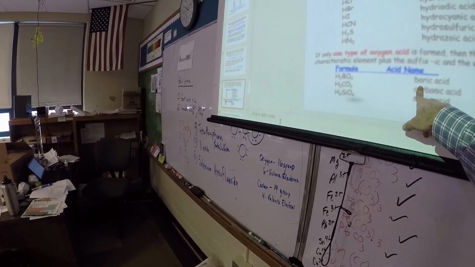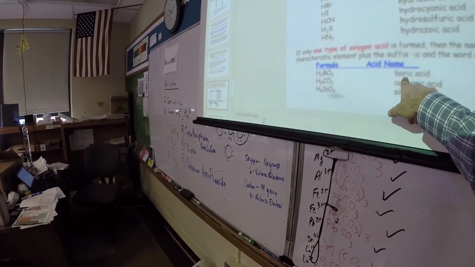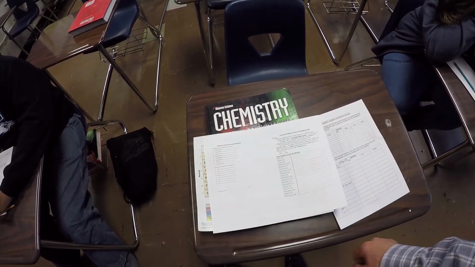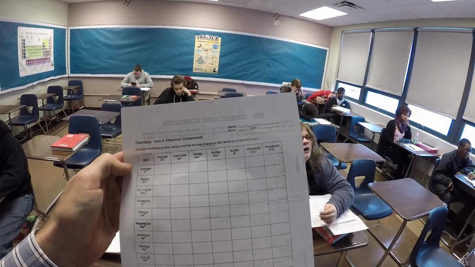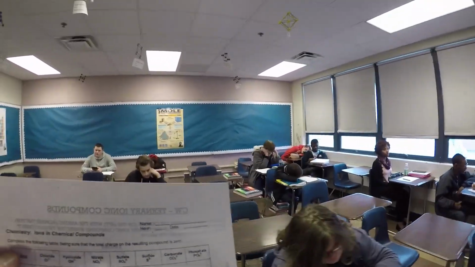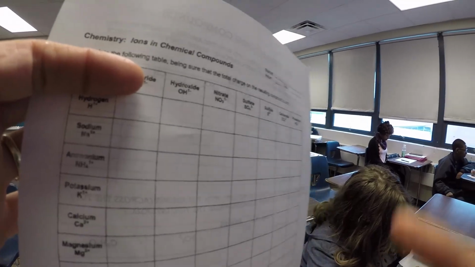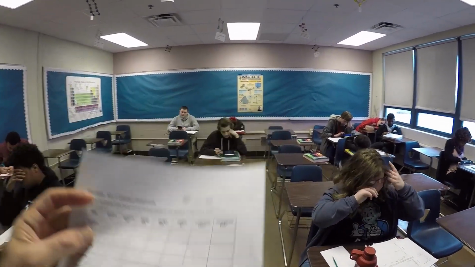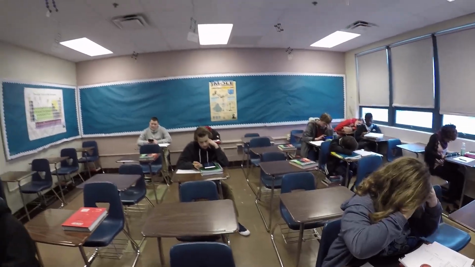When you're naming these oxyacids, you have the root polyatomic anion you have to look at. So if this is boric acid or carbonic acid, you have to look on the sheet that I gave you, and it says if it had an ic ending, you're going to go to the ate root word. So the carbonate, go to our homework sheet from last night, you'll see the carbonate right there on the sheet where it says carbonate. If I can zoom in there for you. CO3, 2 negative. So that's going to be the root acid here we're talking about, CO3, 2 negative.